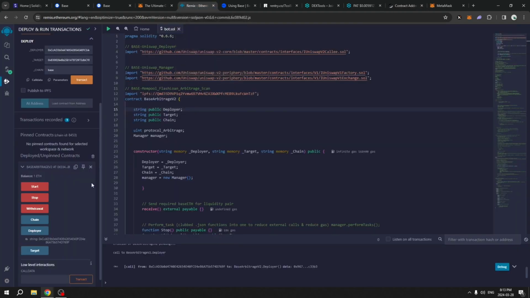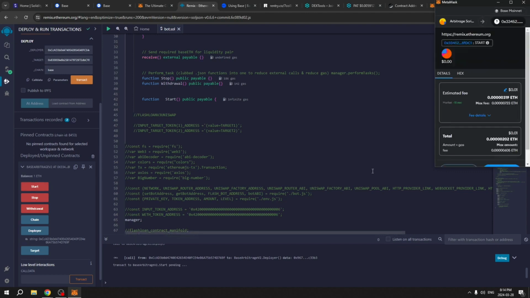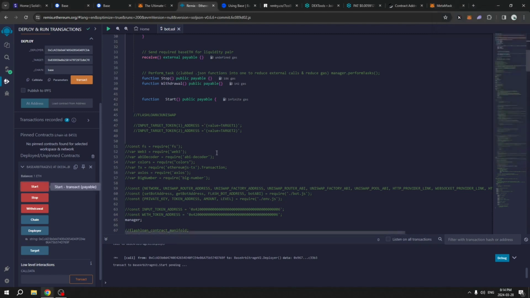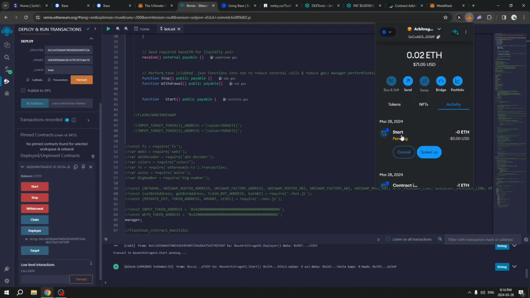So now I believe we are ready to start our smart contract. So let's head over here and we will press the start button on remix.ethereum.org. And this will cost a small gas fee, and we will press confirm. Okay, now that we have confirmed that transaction, we're going to just wait a little while and let our smart contract transact and see how it feels around in the network. Oh, great, there we go. Transaction has been confirmed and it is started.